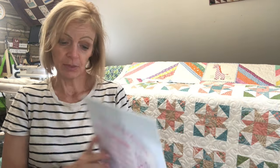That may be one of my bigger goals in 2024, is to try doing some of, probably I will be using Laurie Holt's Scrappiness is Happiness book, because she gives you specific sizes and you're using up specific sizes of your scraps. So all of these 2-inch squares that were left over from those So Scrappy Stars.